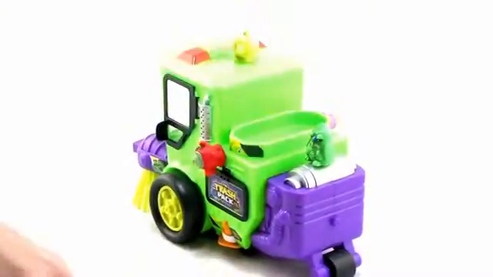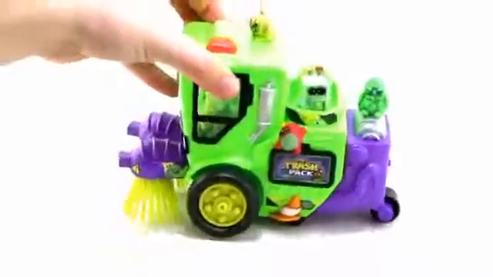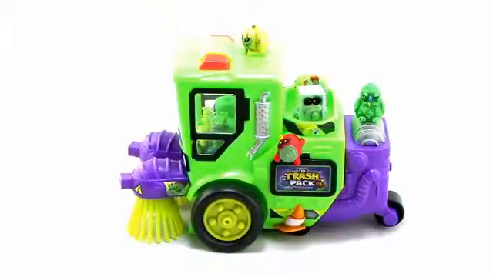Plus, we got this little bin right here. Look at that. We can set some more of our little trashies right there, going for rides. So look at that. We can fill this thing up with our trashies so that way it's ready to ride around and catch some of the other trashies. We can catch some zombie trashies.